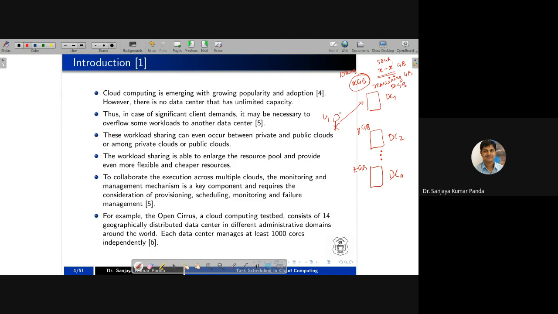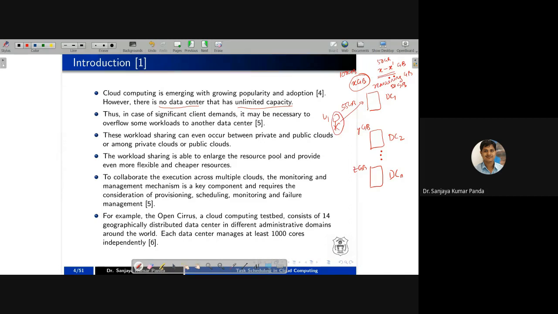But the requirement of this particular user is, let's say, 55 GB. So this data center 1 cannot assign the resources to this particular user, as the requirement is more than the availability. That's why we say that there is no data center having unlimited capacity. Every data center has a finite capacity.